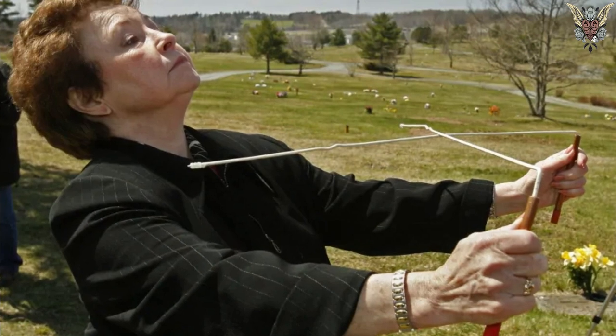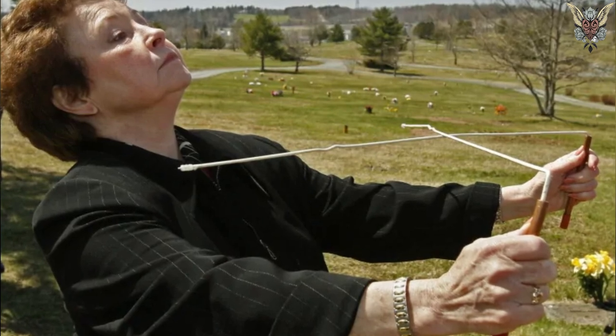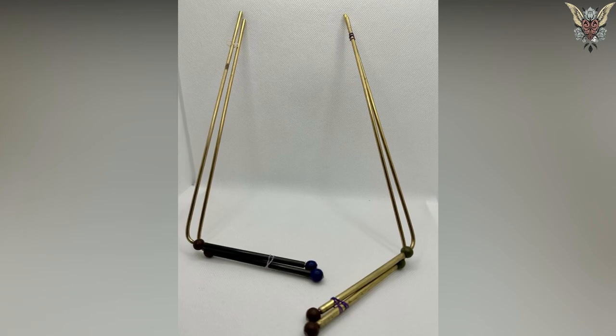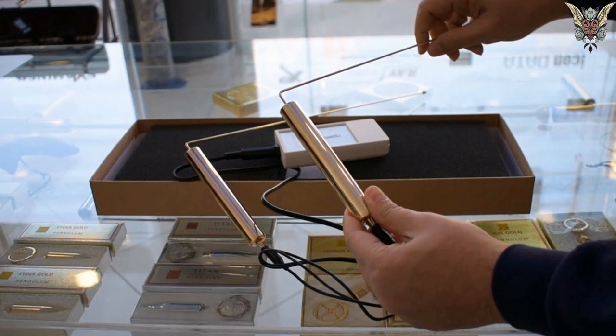It is an indication that the target is getting closer when the end of the V-rod begins to move or when the two L-rods begin to cross over one another. When you go closer to the movement, you will typically be able to see it more clearly. When you get the sensation that you have arrived at the correct location, it is important to pause and verify if your assumption is accurate.